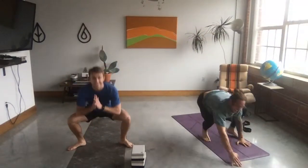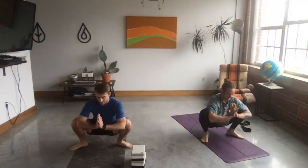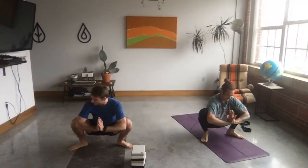There we are. Heels in, toes out. Just begin to settle in. As you utilize your elbows on your inner thighs, press them in as you slightly tuck your tailbone forward. Imagine your tailbone being rooted and beginning to draw the crown of your head up, lengthening through your spine. Just draw your shoulder blades together a little bit.